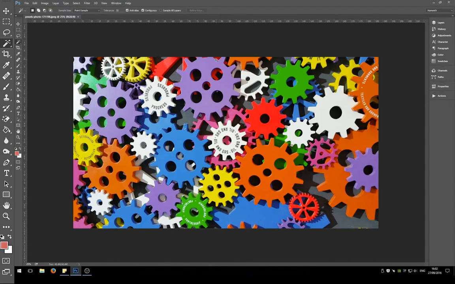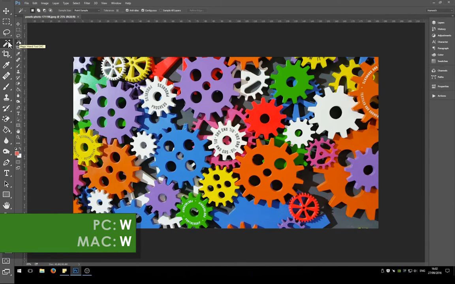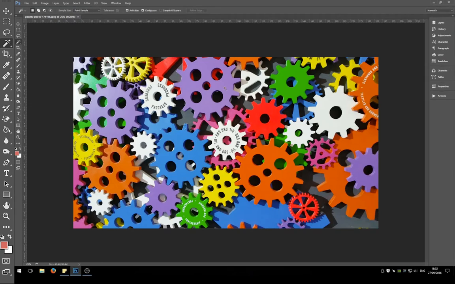This tool is actually quite similar to the Marquee tool and the Lasso tool, which we used in our previous episodes. The keyboard shortcut for this tool is W. Put simply, when you left click with the Magic Wand tool, it selects the pixels of similar color and tone in the same area. As you can see, it selected the cog here rather well because it's all a similar purple color, which is rather clever of it, really.